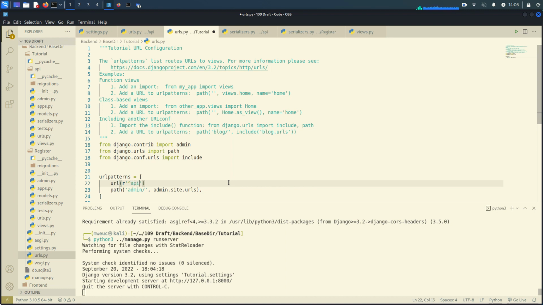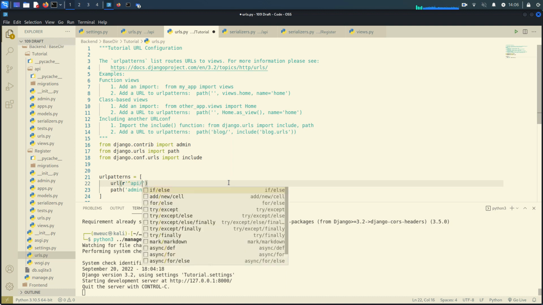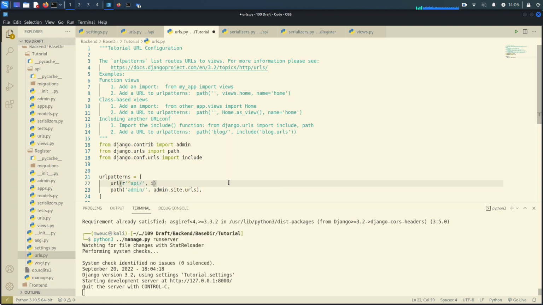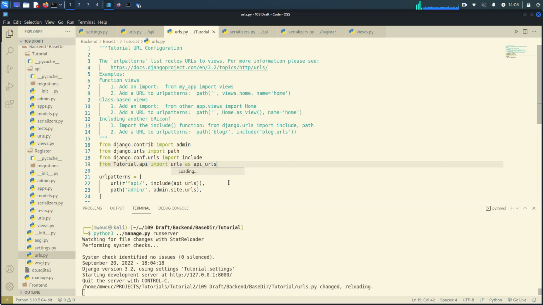So this will start with the api keyword. Then we'll include api.urls. So let's import the API URLs file from tutorial.api and import urls. The URL is api.urls. Let's save this.